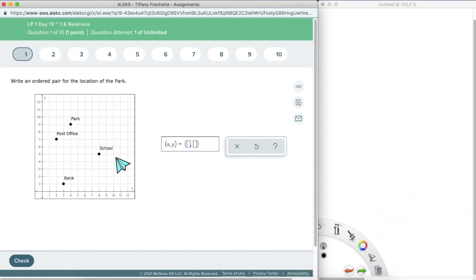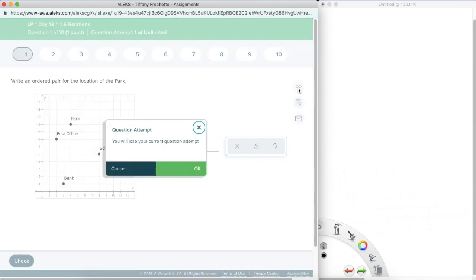So you can see the 10 questions at the top here. On the side, there will always be these 3 tools. Every once in a while, there will also be a calculator at the top. So this is the explanation button. If I click it, it's going to tell me I'm going to lose my current question attempt because it's actually going to give me the answer to this question. So I can get the explanation for the very specific question I'm looking at. Well, it's not going to give me the answer and then tell me to come type it in. Okay, so you'll have to come back in on another attempt to try that one.